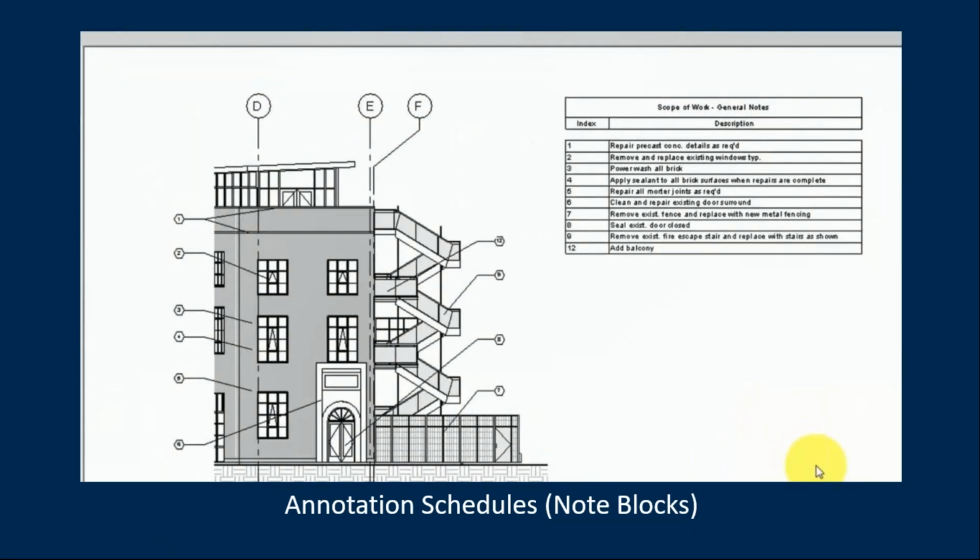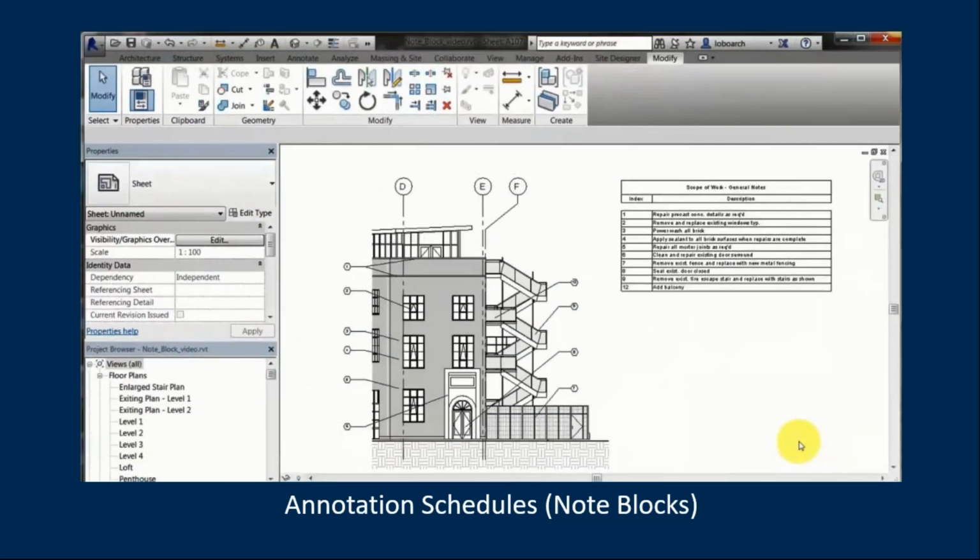In this scenario, instead of adding tags to each of these elements, you can give each element a number and then create a little table that describes what is happening at each number or each index.